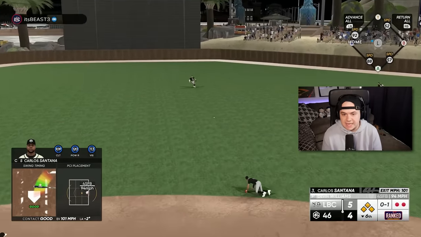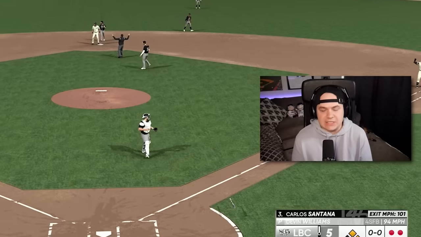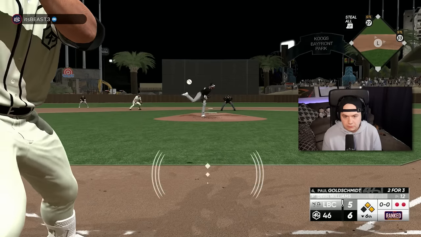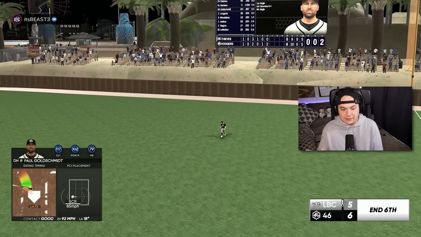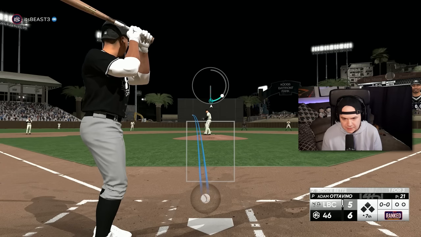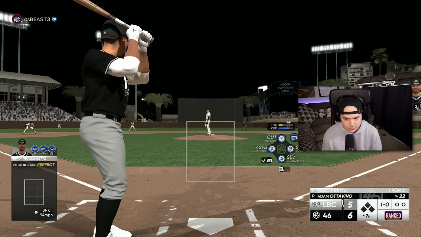This Carlos Santana card is absolutely unreal. We're getting the lead, dude. He is 4-for-4. And yeah, okay. Well, the inning's over. We got the lead. Not gonna lie, I would be a little surprised if this lead lasted. I have a feeling my opponent is gonna get at least one more run this game.